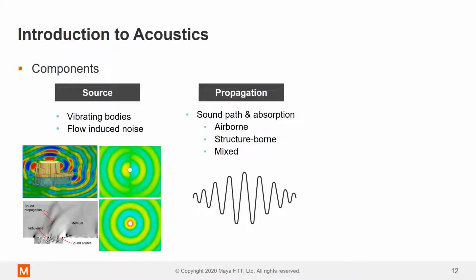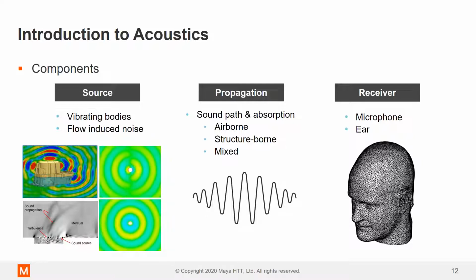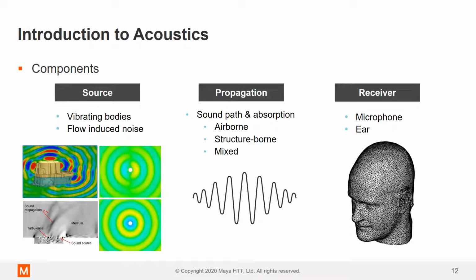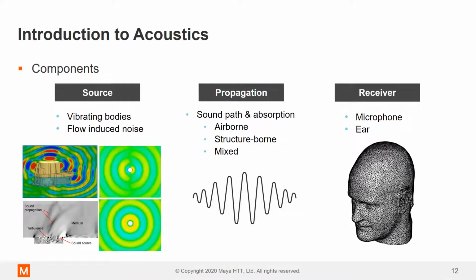At the end, acoustics does not matter if we don't have a receiver. There's an expression that says: a tree fell down in the forest. Did it actually make sound? So we need a receiver to capture that change in pressure. Essentially, these are the three components in acoustics, and we need to capture all three when we want to simulate noise. We will have to determine the noise source, propagate the energy injected by the source into the system, and also tell the tool where we want to see the results, where you have that microphone or ear.